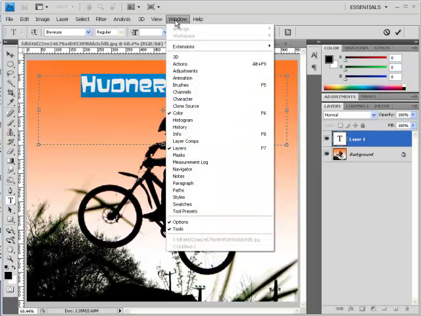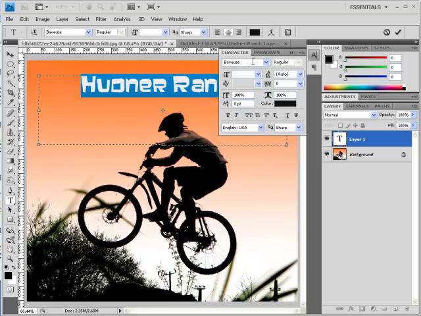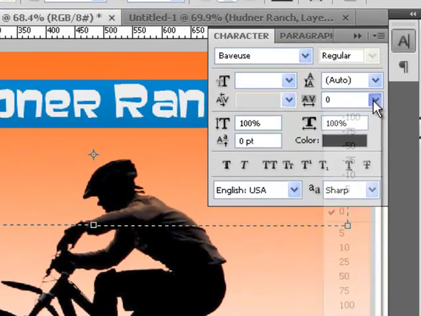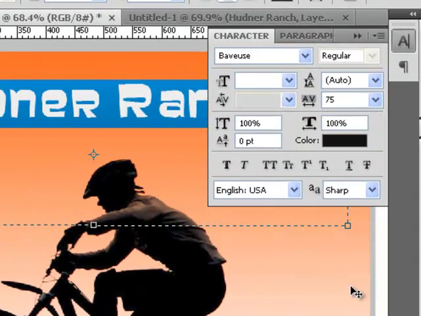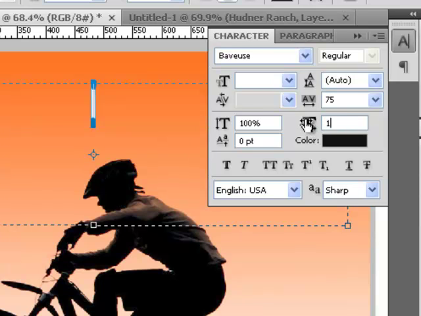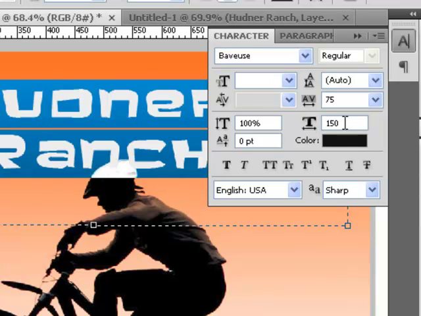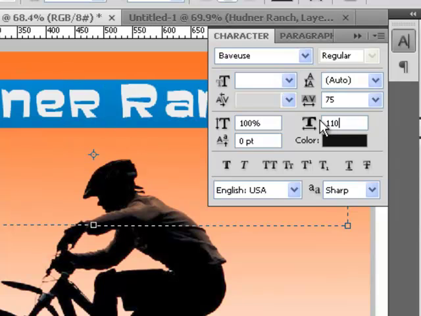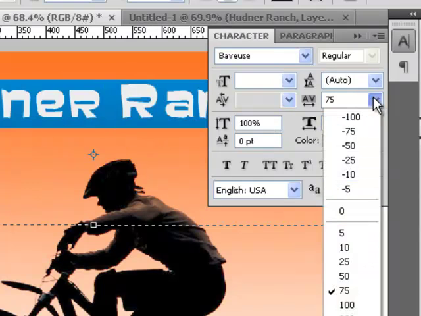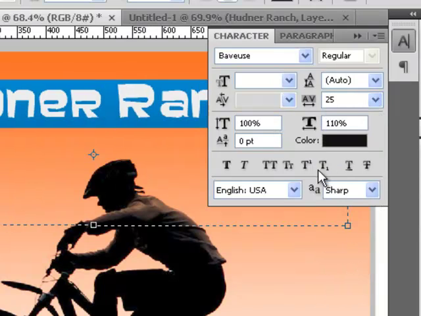Now there's other things I can do with my text to add some detail and interest to it. So I'll open up my window menu and I'm going to choose character. Now these choices are going to allow me to spread my text apart a bit more. That's the spacing between the letters. And I have horizontal scale. Not really what I wanted, but nice to know what the options are. So let's unspace this a bit more. This one's vertical scale, and there you have it.